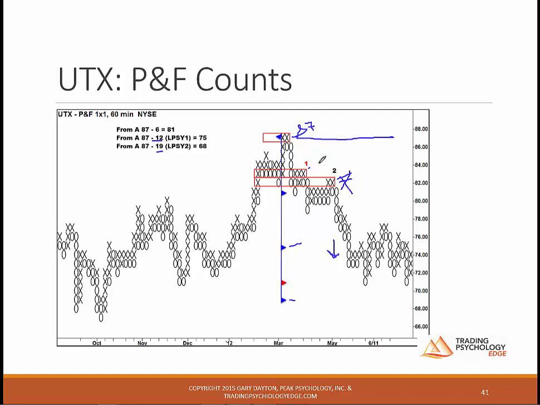So now we want to do the more, I don't know, liberal or aggressive count. This is along the 83 line. So we subtract 12 from 83, and that brings us down to 71. And then the market stops in here. Okay? So we do it that way first. If the market continued to go and wanted to push down, then we go to this one here. Then we go to that count, and then we're down here to 68.